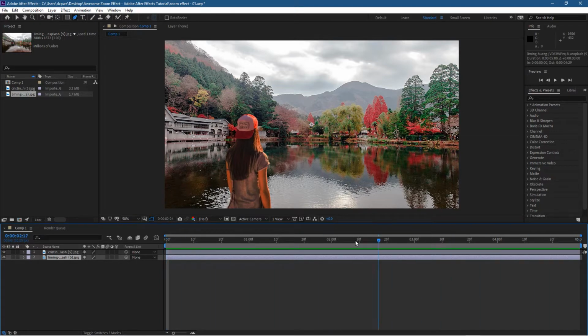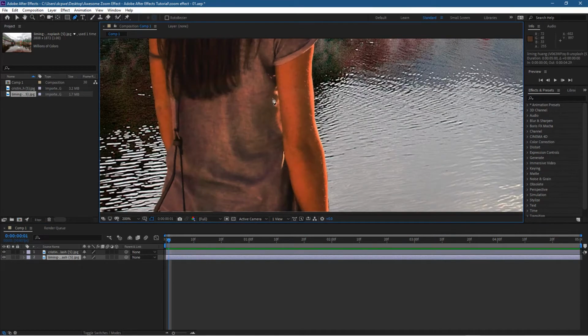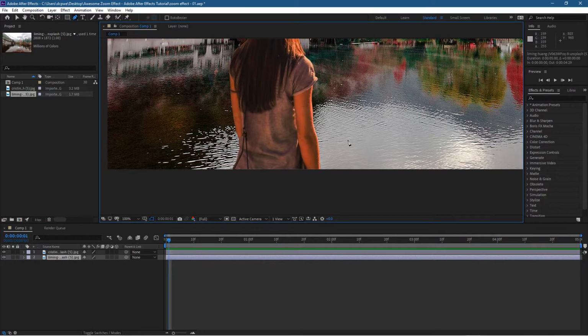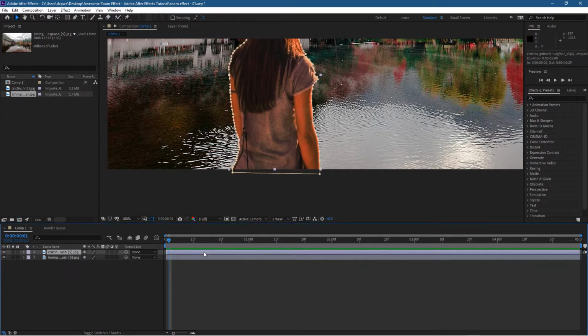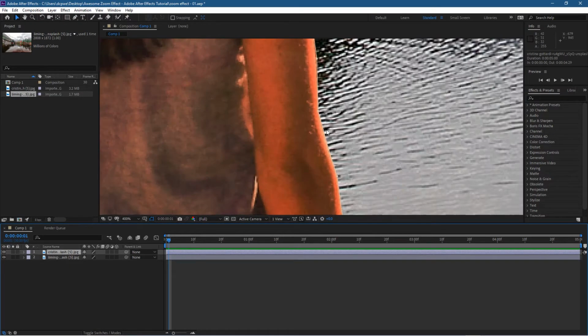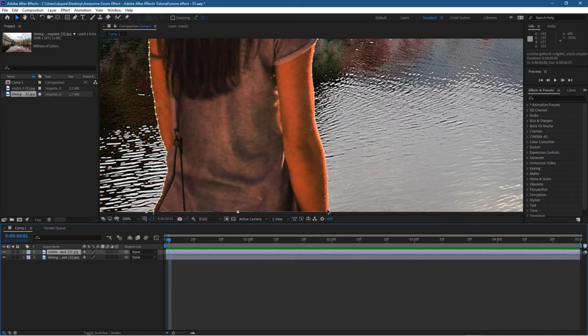Now you can see the lady being cut out and the overlay on top, and the cutout was pretty good, right? If you think about it, we didn't spend that long doing it. You can click on the picture. Let's just get rid of this. When you're not using that pen tool, you want to click on the selection tool, right? So when you click on this top layer, you can just zoom back in here and adjust the points just to get it a bit more clean if you want to, but I think this is pretty good.